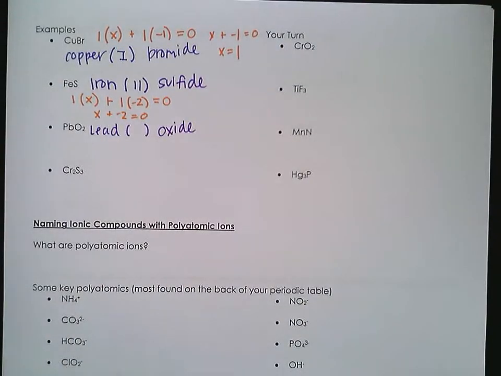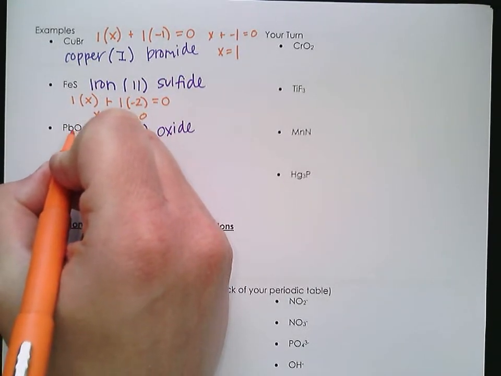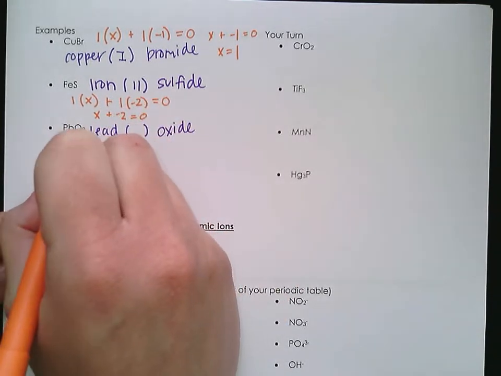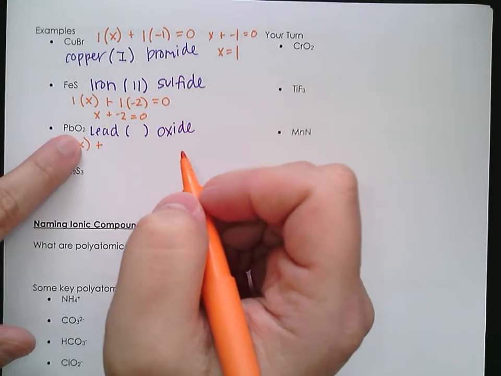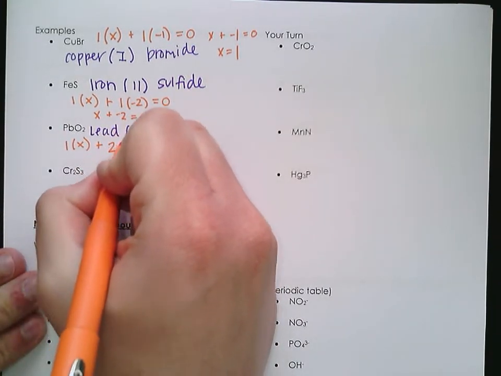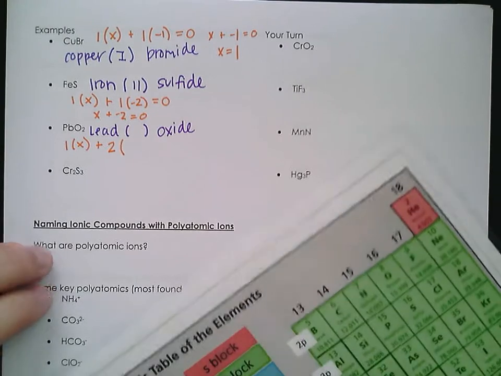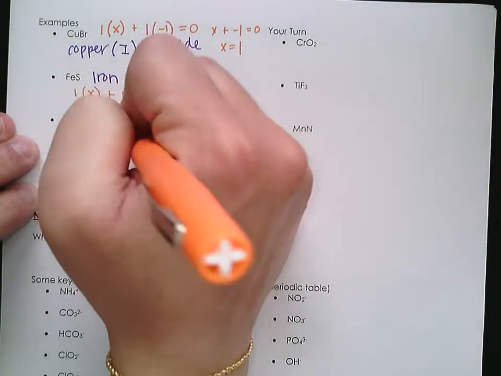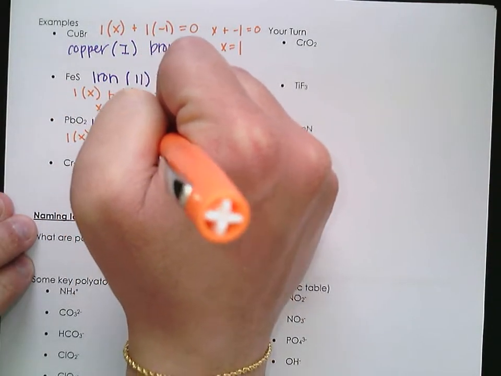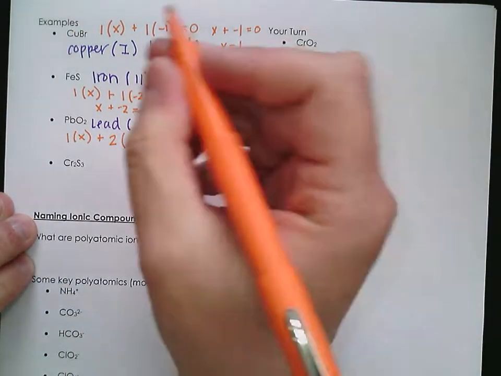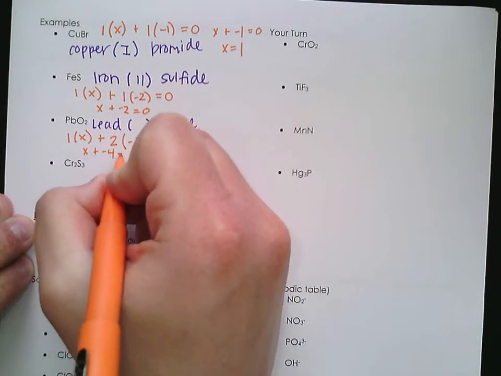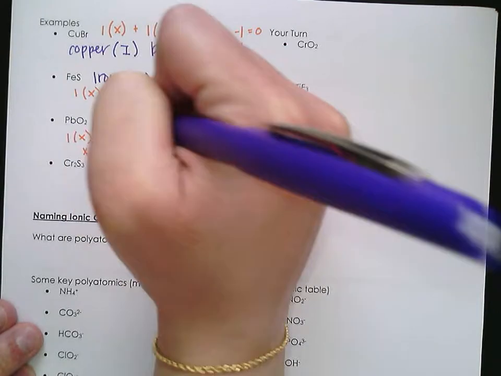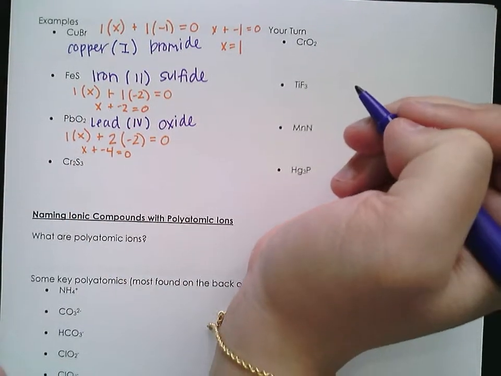Let's calculate that charge there. So Pb, I don't have any subscripts. So 1 X for my charge, plus this time I have 2 oxygens. My subscript there is a 2. So I'm going to say 2. When I look at my periodic table, oxygen is in group 16. So I have a -2 charge there. And we're going to set that equal to 0 because this compound as a whole has no charge on it. So that's X plus a -4 equals 0. So I know that this lead has a charge of 4. Remember, in Roman numerals, that's 1 before 5, IV.